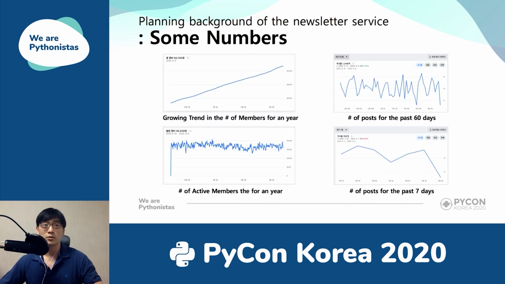Here, let's look at some numbers this time. By inspecting some numbers, this idea could be developed much more concrete and strong. On the top left corner, the graph shows a constantly increasing number of members, meaning we are possibly having more and more people to share rich information. Also, we have a constant number of active members over the last year. This clearly shows many of our members are happy about the community.